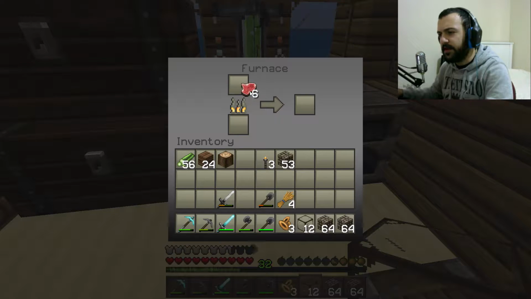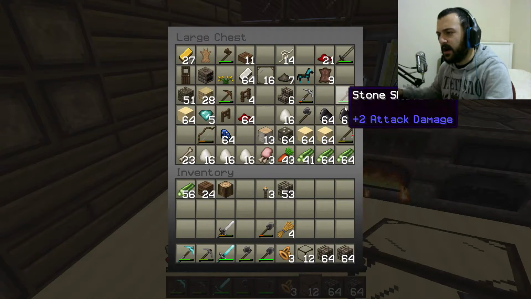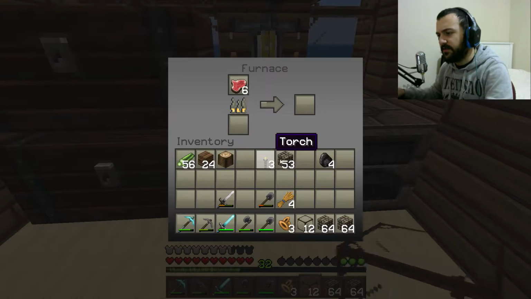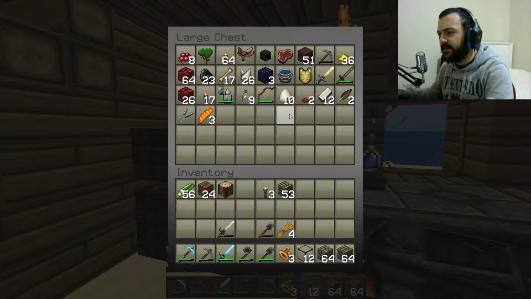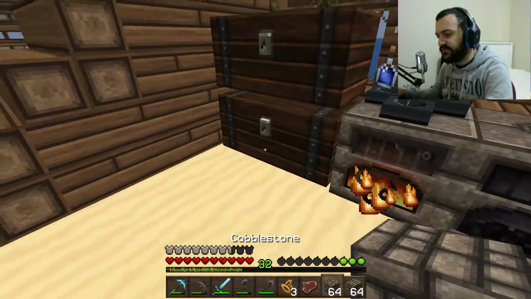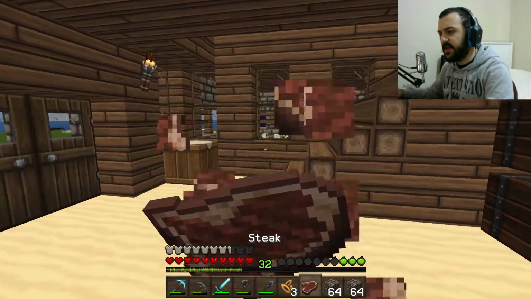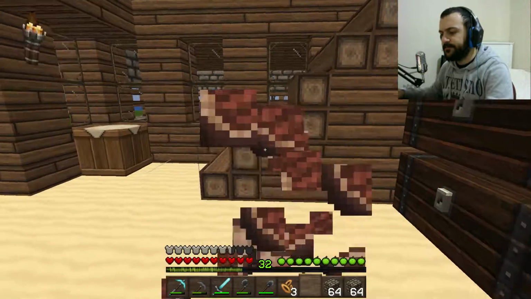let's grab the raw beef, put it inside of here. Yeah, put it inside of there. Let's grab three of these bad boys, put it in there as well. Let's see, doesn't look like I have any food, which is not good. Okay, let's grab that. My character is really hungry right now, so I definitely need to have some steak. Some delicious, yummy steak. There we go.